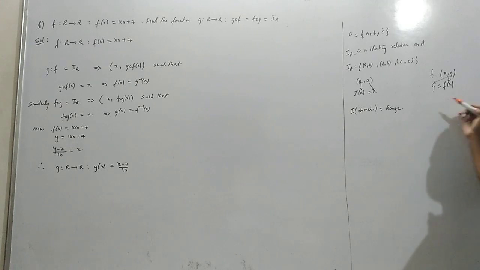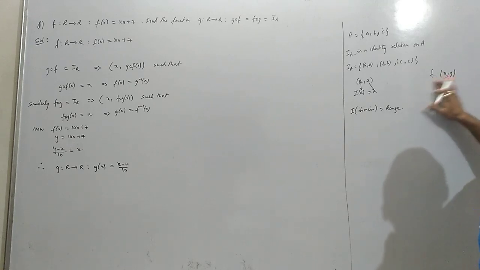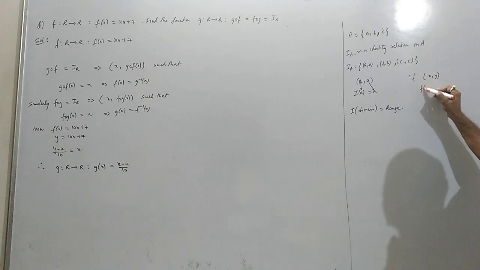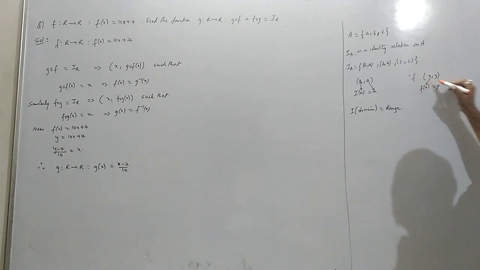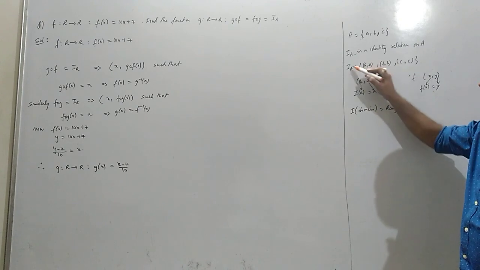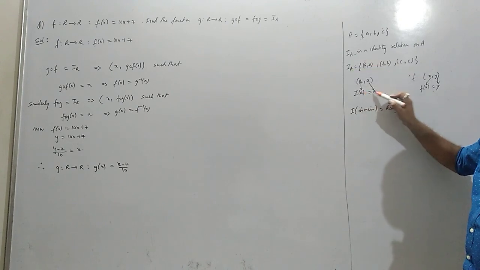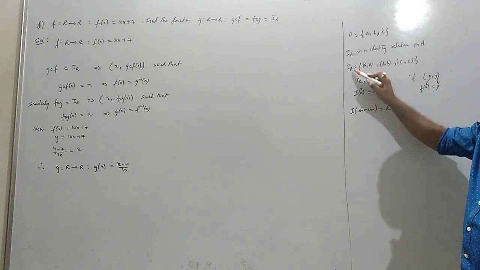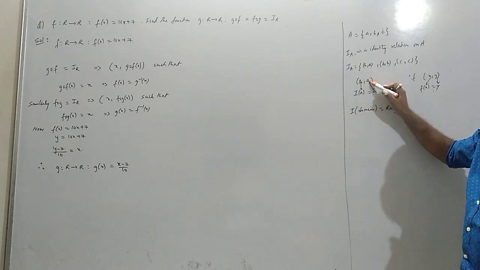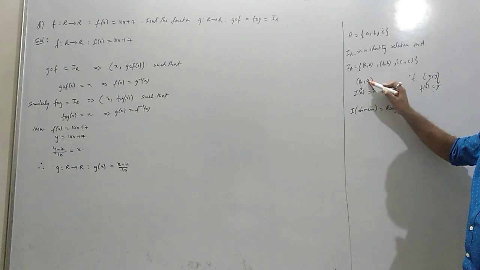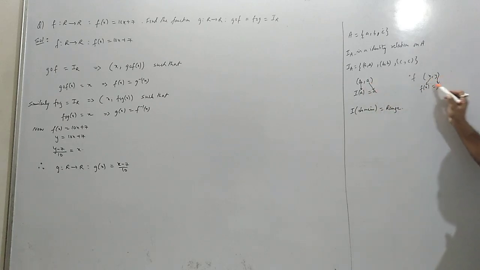y is f of x. The second element is f of the first. Similarly, let's have the same convention. For a function f, (x, y), f of x is y. The first element goes here, the second element goes here. For this identity relation, can I say I of a equals a? x, f of x; a, I of a. Not this a, this is I capital A. This is I of a, the range. I of a equals a. So this goes here, this goes here, similar to x, y. This is okay to every one of you.